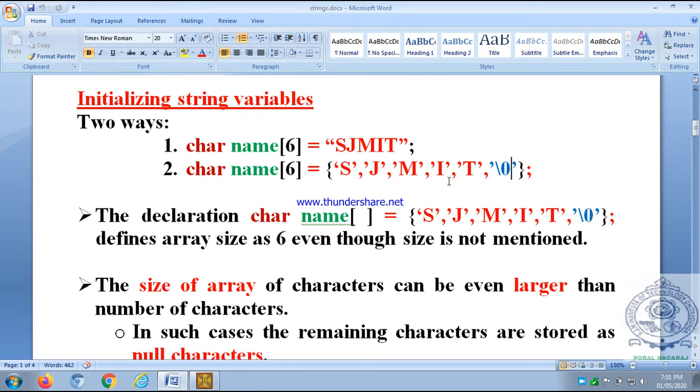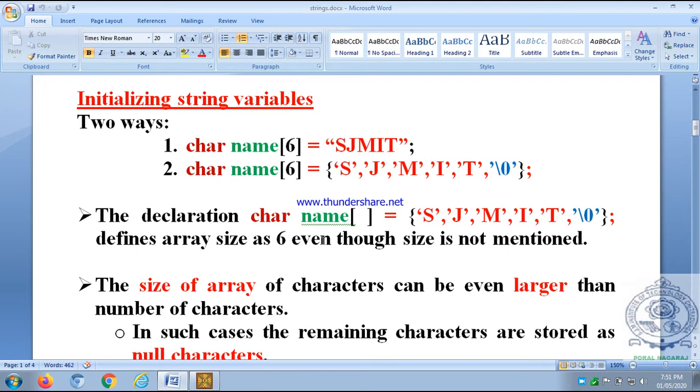Okay, and observe here the declaration. For example, here is the same char name, but I have not mentioned any size. The square brackets don't have any number or size. Assigned a value, same sjmit \0, semicolon. Here by default it will take the size of name as 6, because how many characters are there in sjmit? 1 2 3 4 5 6.